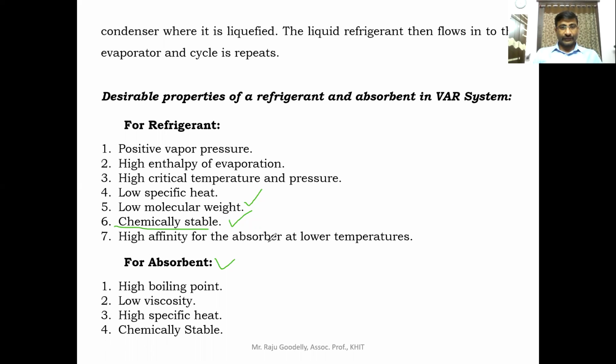High affinity for the absorbent at lower temperature. Takkuva temperatures daggara ee absorbent to mix ayipoye gunam undali. Okay, physically it must mix with the absorbent. High affinity for the absorbent means it must mix with the absorbent at lower temperatures. These are the properties required for a good refrigerant in the VAR system.